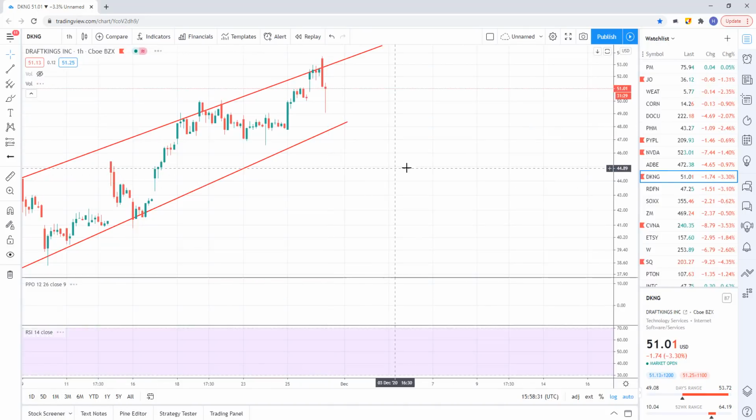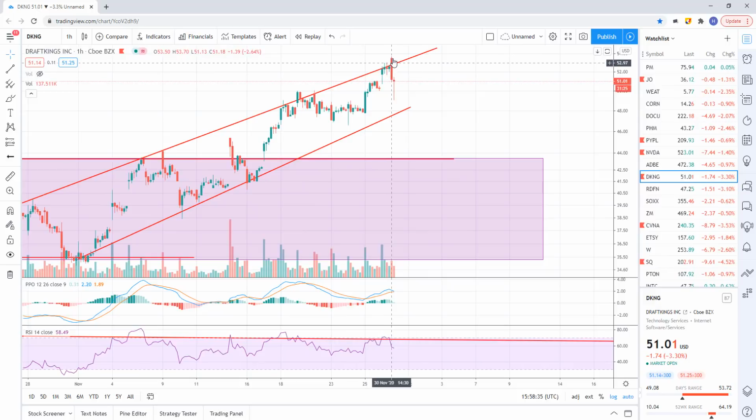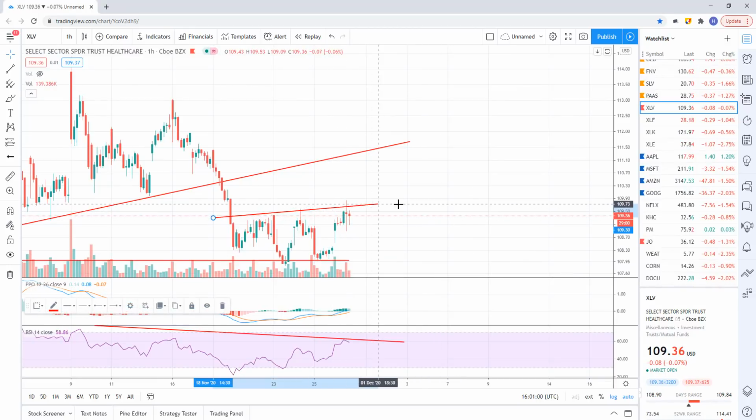And if you go to the hourly, you can see we just continue to kind of walk up this price channel today. They were up above it a little bit, sold it down, and we're just in the middle right now. So kind of no man's land, just letting it do its thing. It's just chopping around. Someone asked me to cover XLV, so here's XLV.